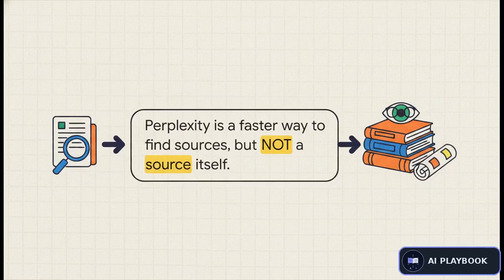But, and this is absolutely crucial, so hear me out, Perplexity is a faster locator. It is not a source itself. Most instructors will absolutely not accept an AI as a citation. The practical, smart way to use it is to ask it to explain a concept from your syllabus, and then, this is the critical step, you actually have to click through to those cited sources and read them. You're not doing this as busy work, you're doing it because that's where the real, citable, gradable material lives. Always, always cite the original source.